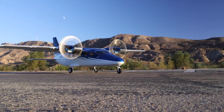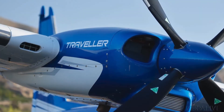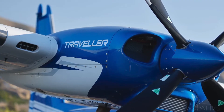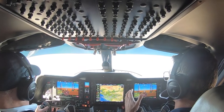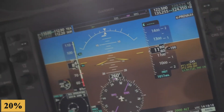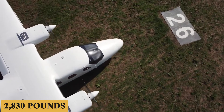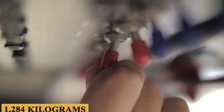It features two six-cylinder turbocharged engines and can easily and more comfortably carry an equivalent payload of the most known British STOL aircraft while matching its takeoff and landing performances. Moreover, the P-2012 Stoll can outperform its useful load by 20%, up to a remarkable value of 2,830 pounds or 1,284 kilograms while performing a STOL mission.